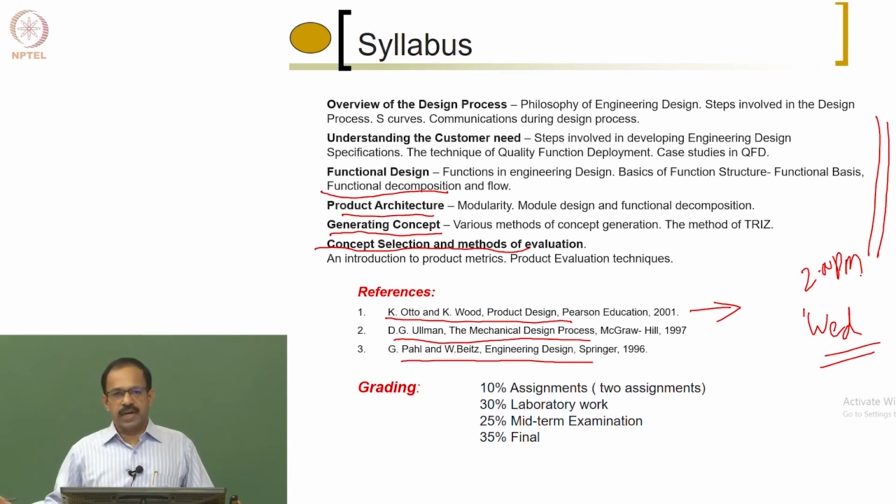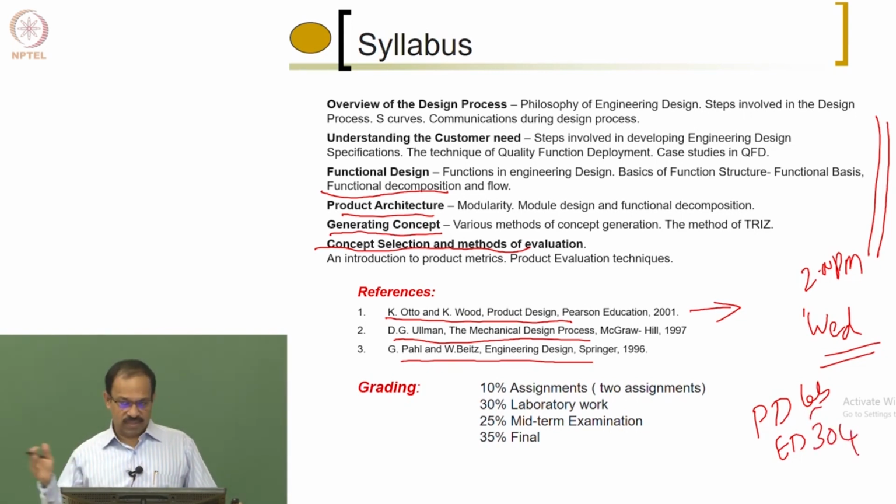This will be done in the PD lab. The PD lab is ED 304, right? I think 304, just opposite to the staircase. So all of you need to be there at 2 o'clock on Wednesday. The first Wednesday, that is the day after tomorrow, there is no class, it's a holiday. So the first session will be on 22nd January in ED 304.